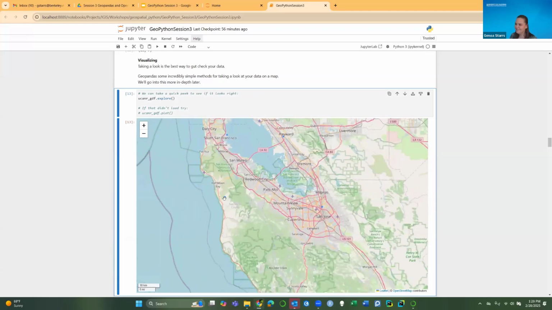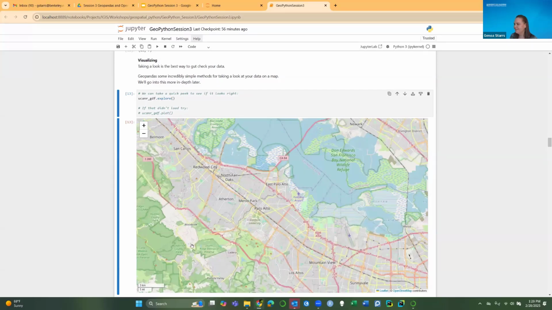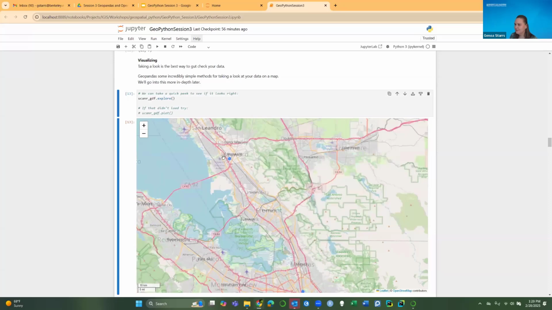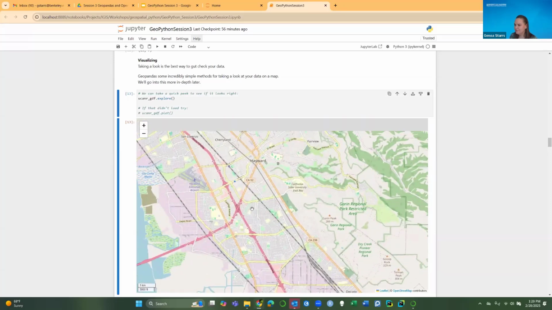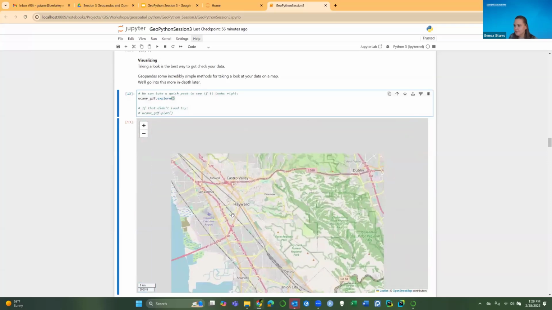And this is something I think the ArcGIS platform can do as well, but I think it's just so amazing. You can use a simple command like this and then be able to scroll in, scroll out. We didn't give it any information about what we wanted to visualize, so it's just going to display our geometries.